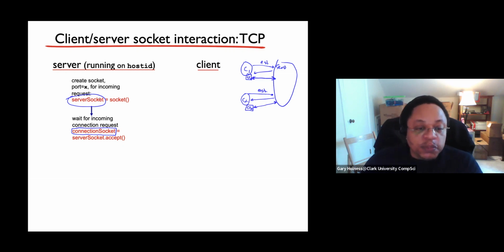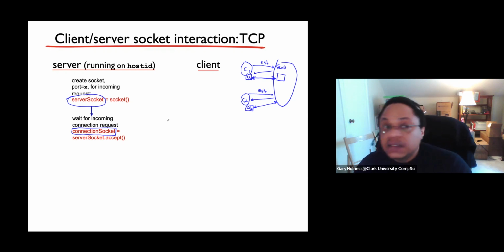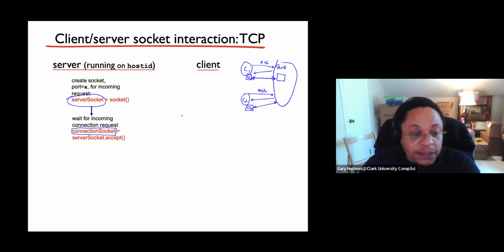And so the only purpose of this server socket is to listen for incoming connection establishment, to establish the resources, and underneath the covers, the instantiation of those resources for a single connection is underlied by this connection socket that the client uses. The server has its own endpoint for the connection. Any questions about this? Make sense? Yeah? All right. So I'm going to finish up with this.